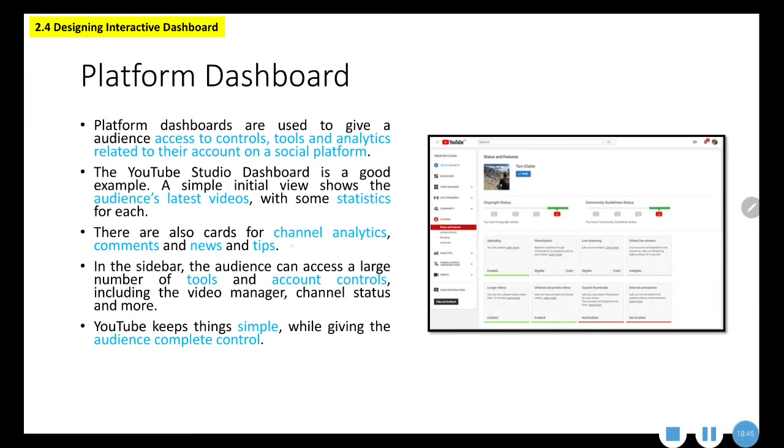There are also cards for channel analytics, comments, news, and tips. This is what we mean by cards. This section has comments, news, and tips. These are different cards.